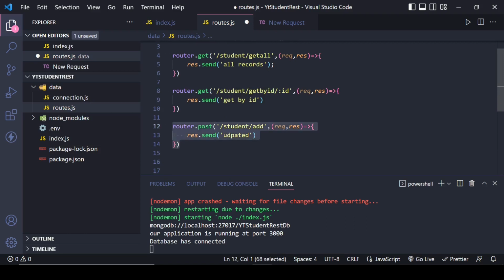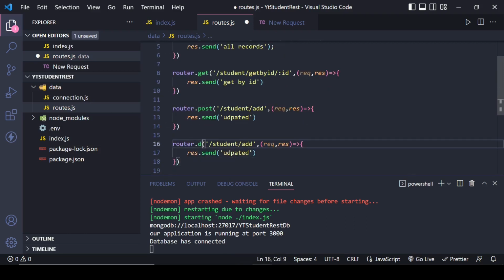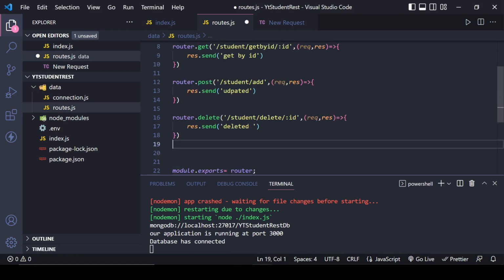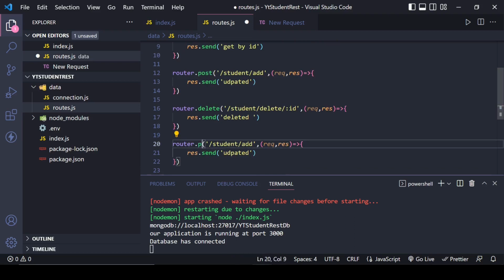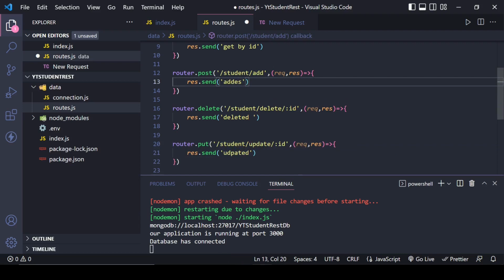Okay, let's copy it, and here delete id, deleted. Okay, and the next one will be our put request student/update/id. It is updated and it is added.